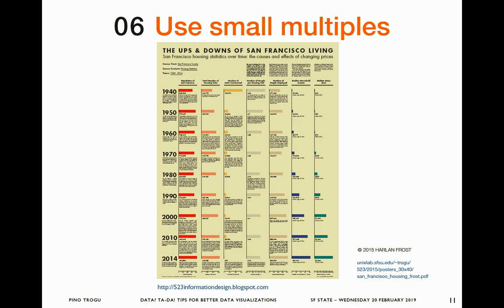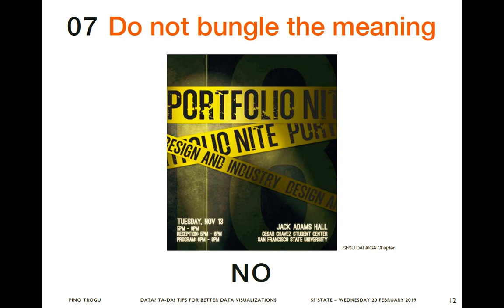This is a good example from one of my students — she did a poster on housing in San Francisco. It's essentially a bar graph, except each bar chart goes down vertically and each bar has a little caption. This shows median gross rent on one side and population on the other, which is pretty much the same. You could call it seven vertical bar charts or a matrix of bars — some people call bars columns and columns bars. It's a nice example of small multiples arranged in a matrix fashion.